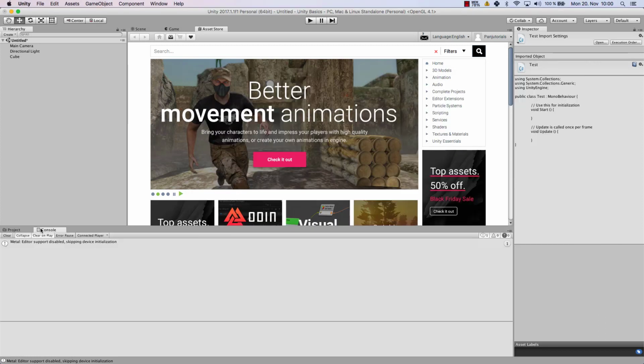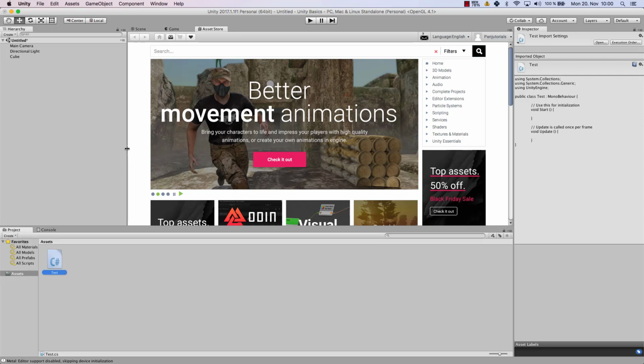Then you have the console, which allows you to see programming relevant information that you can debug, for example, or that you can print via code, which allows you to see where in the code you are currently or what kind of code was run at a specific point and so on. We will use the console later on as well.